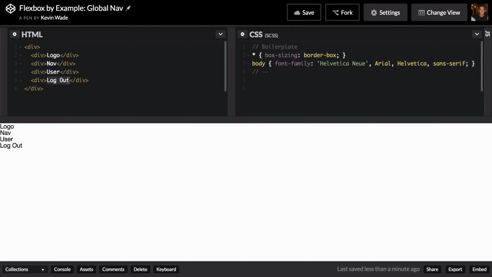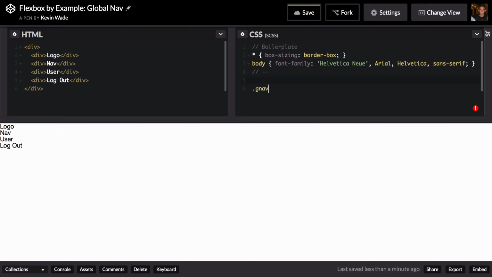So this will be an intro to some of the Flexbox concepts, but also an example if you're already familiar with how to use Flexbox. So let's get started. I also have just a little bit of boilerplate in CSS, and of note here I'm using SASS or SCSS just to do border box and everything and use a sans serif font. So we'll start out very simply with maybe putting a background color behind this bar so we can see more clearly what's going on.